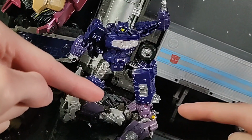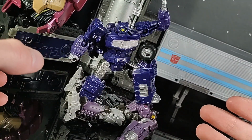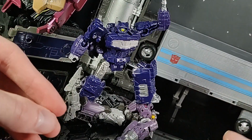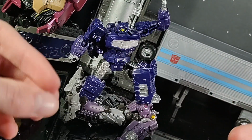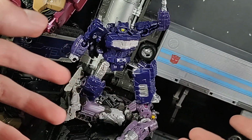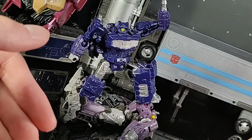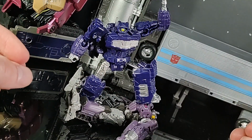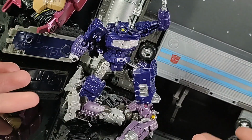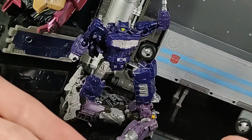This guy, the movie Core Class one, uses more hinges and, because the movie aesthetic is a lot clunkier, it is a little more clunky to move. And the cannon accessory, I feel like they could have built that in better. But with Legacy Shockwave, for my current collection, I think it is way more bang for your buck if you want a small Core Class Shockwave. Plus, it can be a cannon for your other Transformers. Isn't that really cool? I think that's really cool.